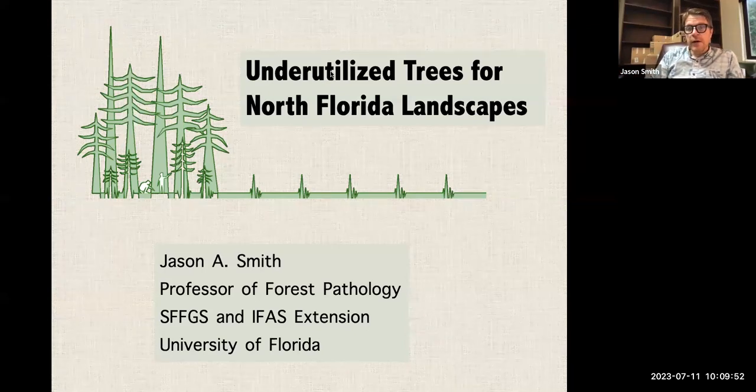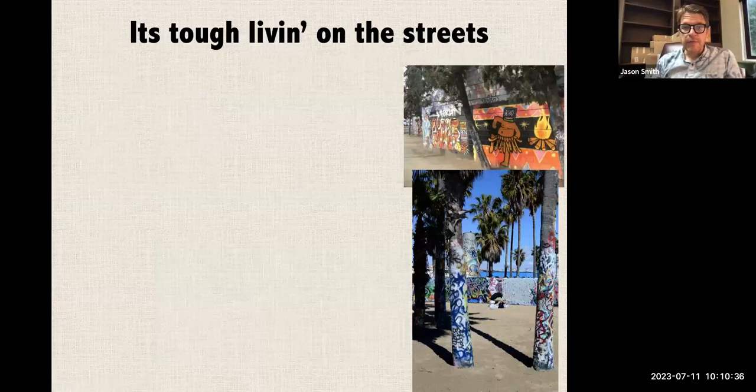On cold winter nights, just one or two nights a year, because of radiational freezes, it's so much colder outside of town, away from the influence of the urban heat island effect we have here on campus. There will be species that you can get away with here in town that will not survive in more rural areas. That's true in many parts of the state, and there are lots of different types of variability, like microclimates, that influence what can grow where, and that's part of the discussion we need to have.